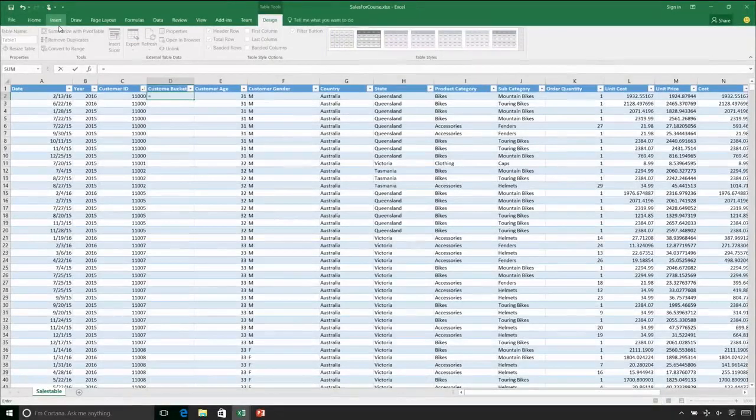So one thing is that if I click equals and I go to the customer age, you will see that the expression that comes is not referencing like you normally would, like equals E2 or G13 or something like that. It actually refers to the column by name, in this case, customer age. So this is one of the behaviors of the table, and once I create the entire formula, it will be much more readable because it uses column names.